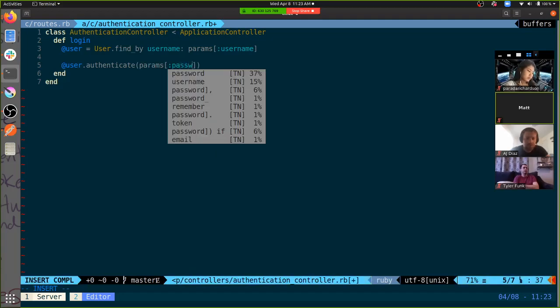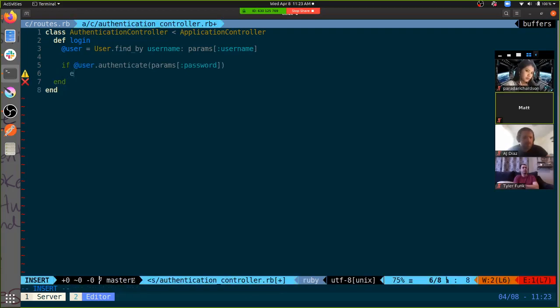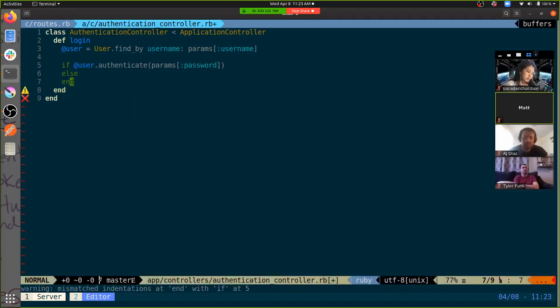We can just say params password. So that .authenticate method will return true or false based on whether or not it was able to compare those hashes correctly. So we can say if, else.